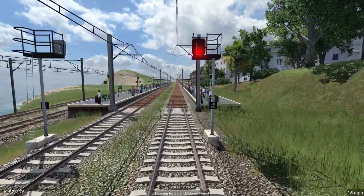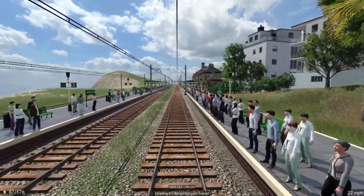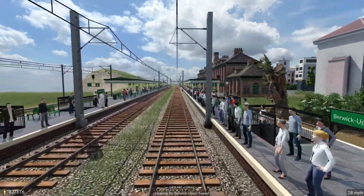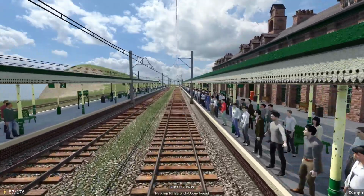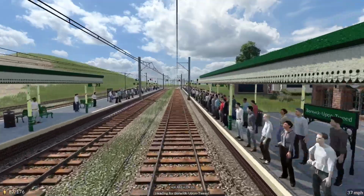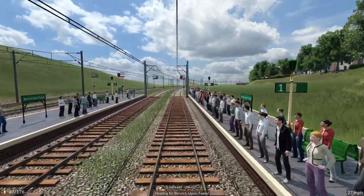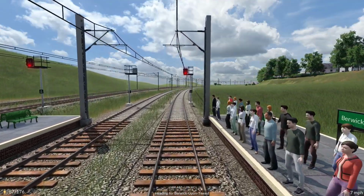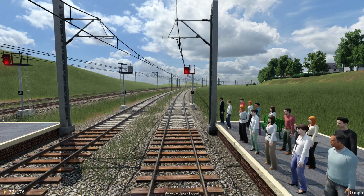There we go, freight tracks on the left. We should see more freight trains. This is quite a busy section for freight trains and other services. There are an extreme amount of people waiting on the right hand side of this platform. More people than can fit in this train, but there are other LNER services that run along here also. And some cross-country ones. I don't know if the cross-country ones stop here, but they definitely go through here because there's no other way for them to get round. Berwick upon Tweed. Let's see if we get a full load here. Or perhaps these people want to jump on a different service.